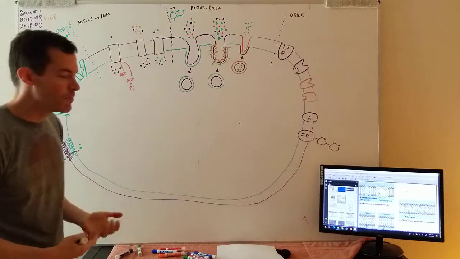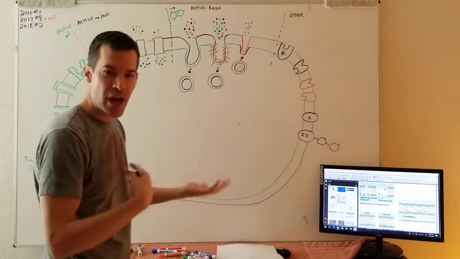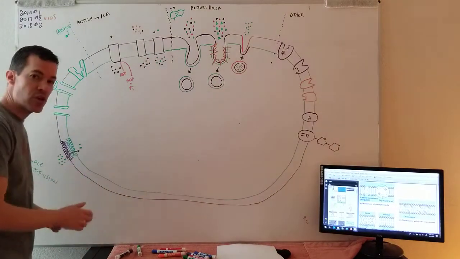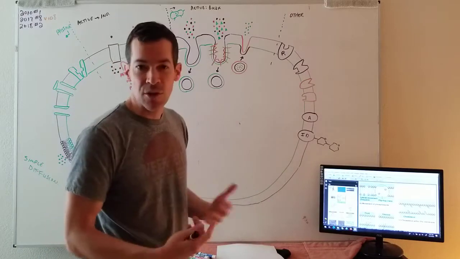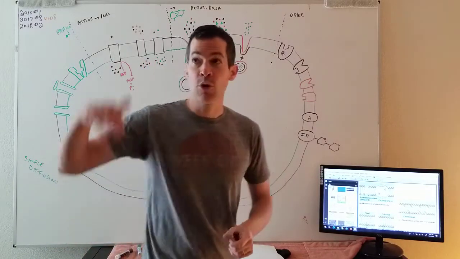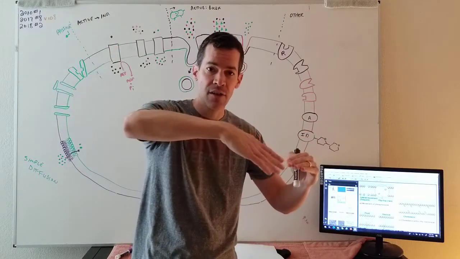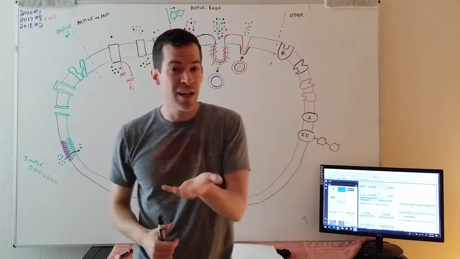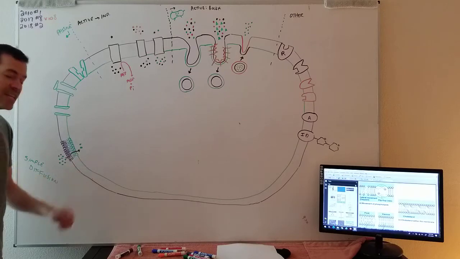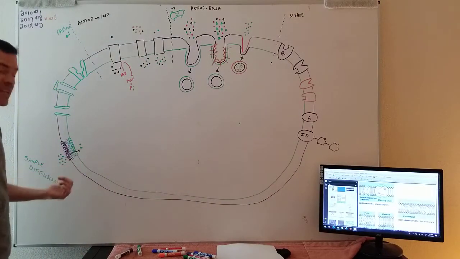There might be other forces at play. If something was positive or negative, there might be attraction or repulsion, but we'll ignore that for the moment. Things will move from high to low concentration until they reach equilibrium. That's simple diffusion. You might hear it called moving down the concentration gradient, because I'm going from high to low, so I'm moving down or with the concentration gradient. The opposite of that is moving up or against the concentration gradient. So that's simple diffusion. As long as I like green dots, who doesn't like green dots, then that's great. Green dots are going to keep entering.